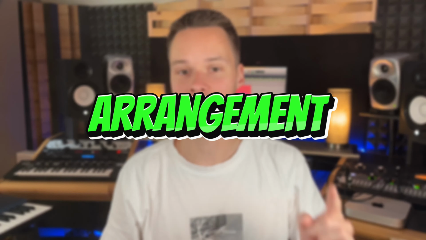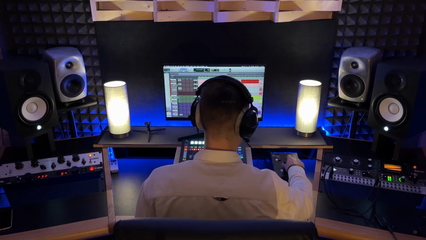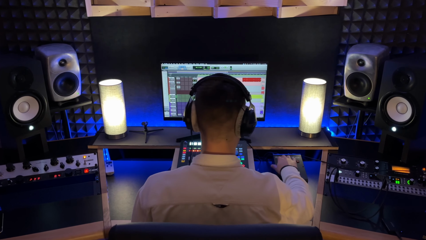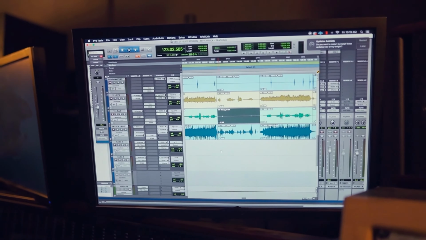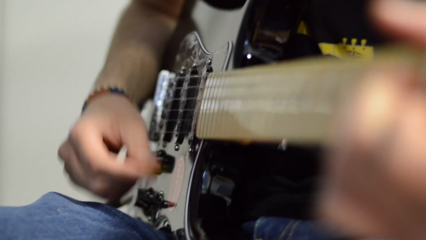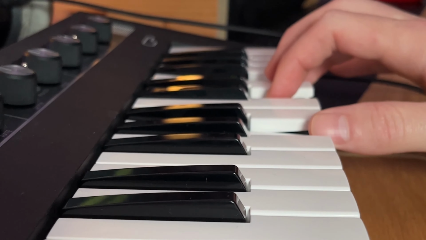The step that follows songwriting is generally the arrangement. Before hitting the stage of arrangement, the song might sound a bit flat and lifeless, and that's where the arrangement comes in. Arrangement can be seen as the blueprint that shapes the overall structure, flow, and emotional journey of a song. This stage is about organization and creativity. This is where you will determine when instruments enter and exit, how the dynamics flow, and how the energy builds and releases.